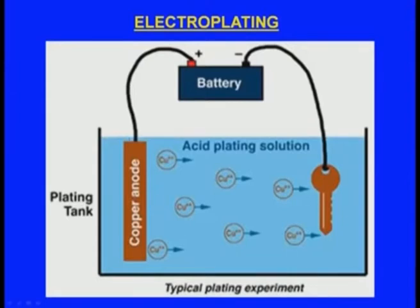right. So it depends on the principle of electrochemical decomposition. Now here is an anode and here is the cathode and an EMF is applied, and electrolyte is present in this tank. Then what will happen, material will be removed from the anode and it will be deposited on the cathode. The same principle will be applied in this electroplating, means the casting will be made as the cathode and the material with which we want to give a coating will be made as the anode, and these two will be kept inside the electrolyte and EMF will be applied. Then material will be removed from the material which we are using as the coating and it will be deposited on the casting.